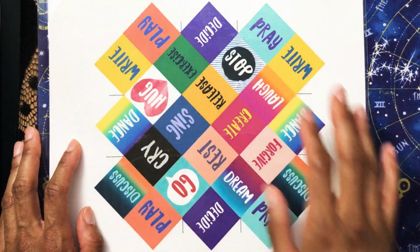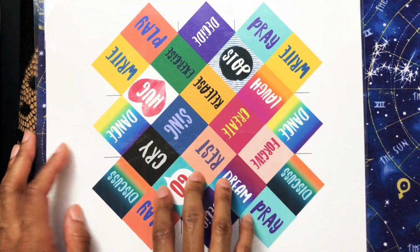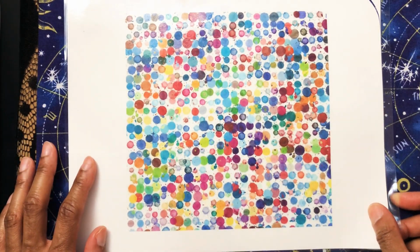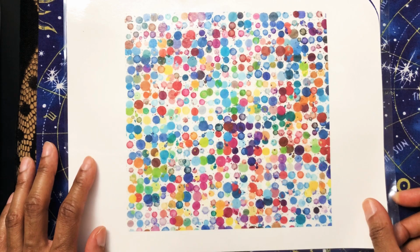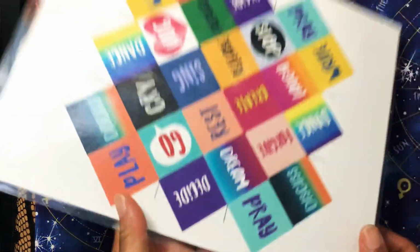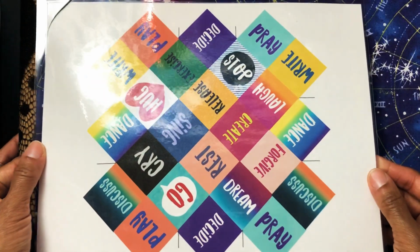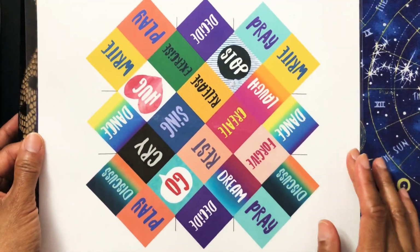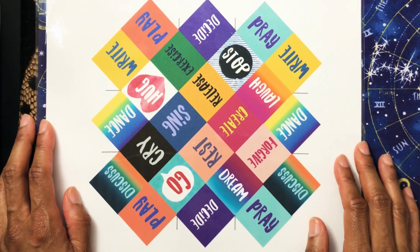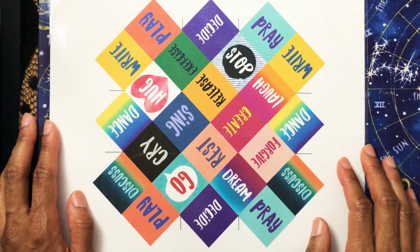This is the puzzle. You'll also be receiving a back, meaning an image for the back, which is this. So you can print the front and the back onto a piece of cardstock. And as you can see, I like to laminate mine. So you can laminate it or not laminate it. I like to laminate it, cut it out, and then round the corners.